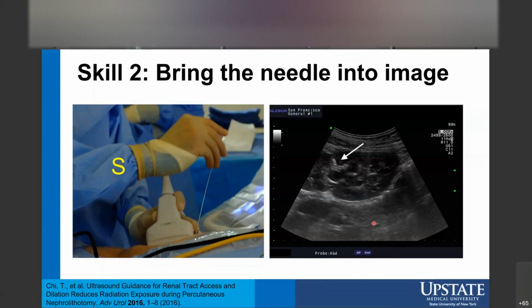He has the needle nicely highlighted for you. You can see that needles appear like a white line, and moving the needle can be very helpful in identifying surrounding tissue movement and making small adjustments to the trajectory of the needle to match your target. You can see he has his dominant hand holding the needle. His non-dominant hand has a C-shaped position around that probe so that you can get the most pressure on that but still have your dexterity.